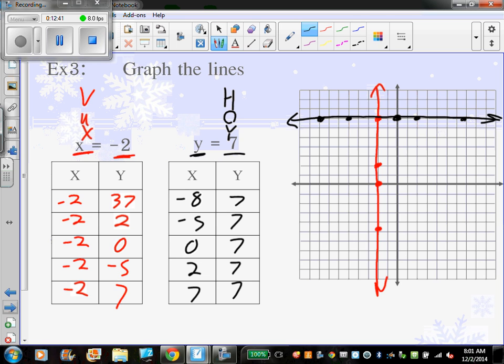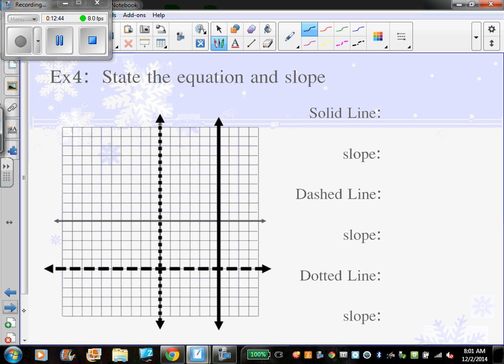So there's that. Now let's say we have to give the equations of these. Here's this first solid line right here. If you look at what's going on there, there's the origin. We are 1, 2, 3, 4, 5, 6 spaces away. That's a value of x equals 6, and it's a vertical line. So vertical lines have an undefined slope and an equation of x equals something. So that's going to be x equals 6 because it's 6 spaces over, and we know the slope is undefined.